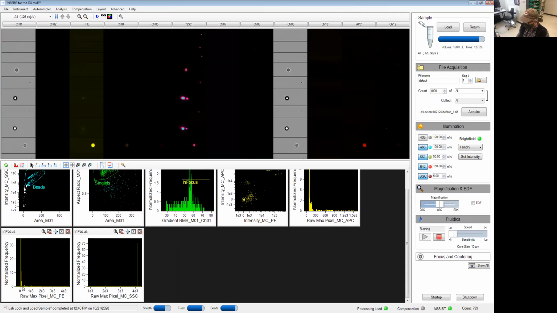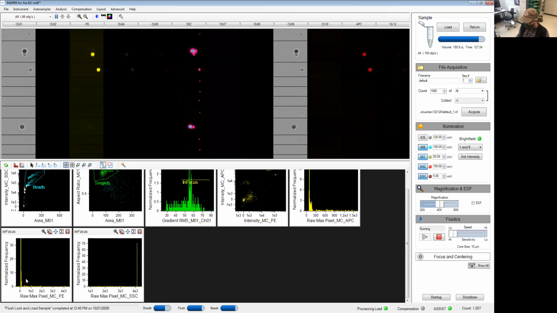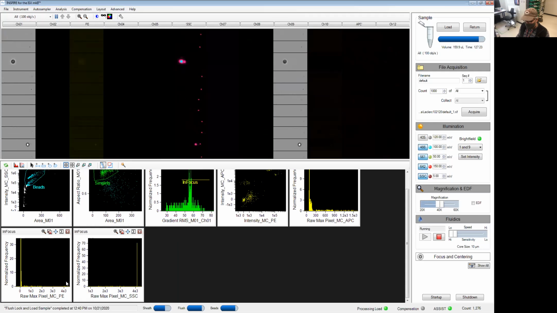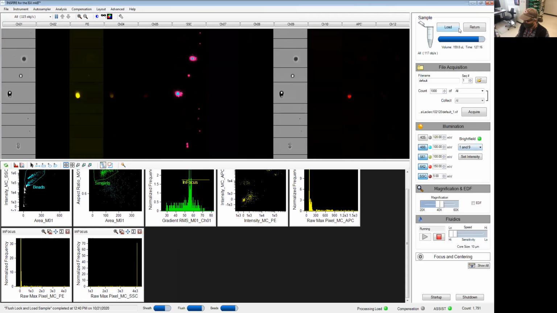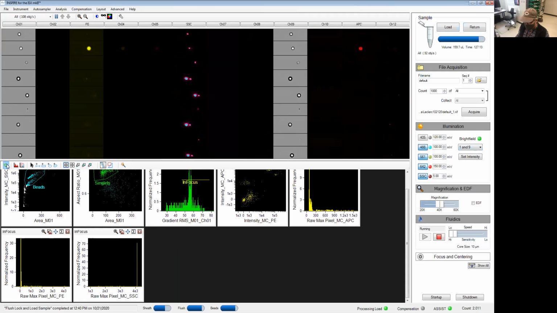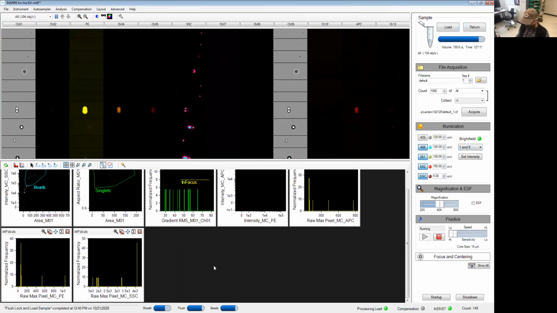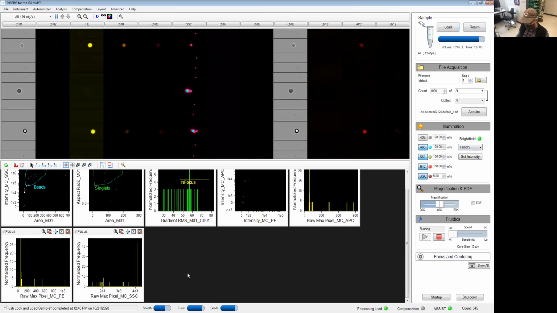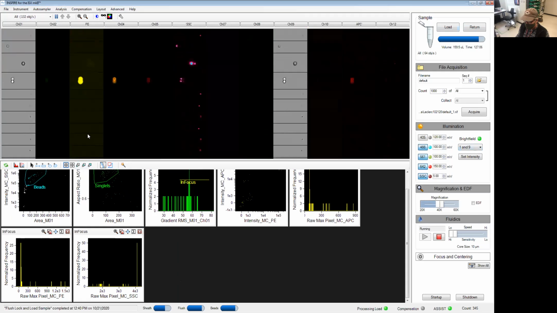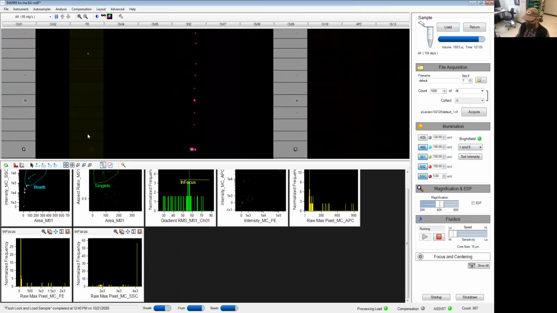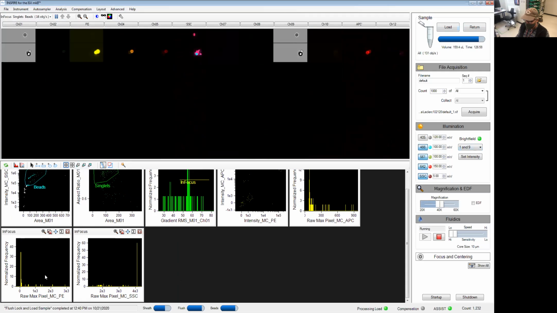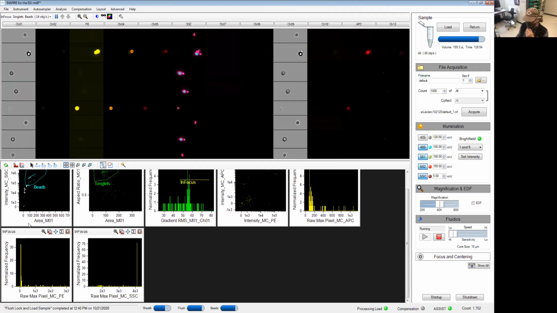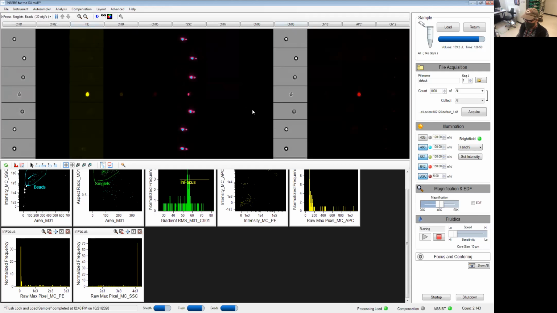So this looks pretty good at this point. I don't have that many events piling up. Increase it a bit. Again, as in flow, the important part is going to be to make sure you have separation between your positive and negative fraction when you look at your markers here.